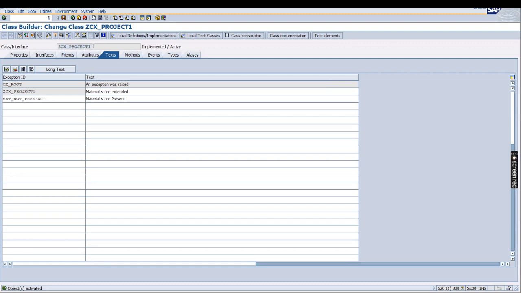You can write project one underscore material, or project two with the project name and material at last, because whatever in that project is related to material you are going to do. Or if you want to make it generic for material only, ZCX underscore material, so that people from other projects can also use it. It all depends on you.